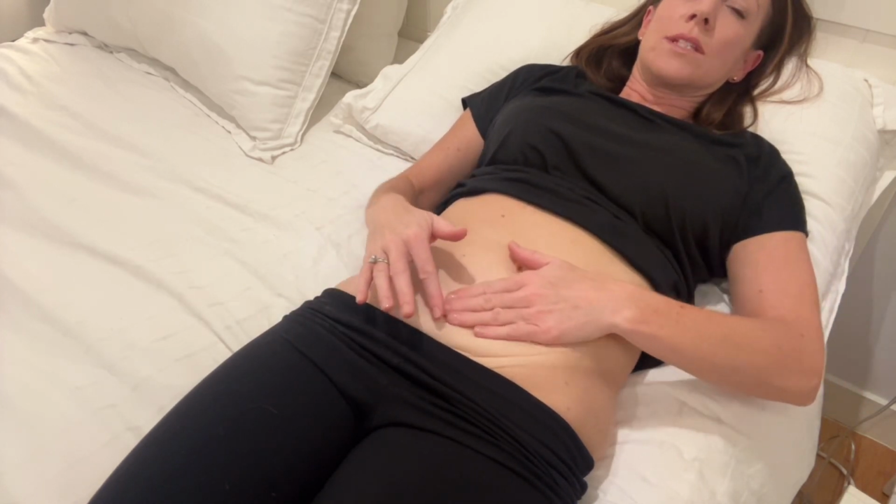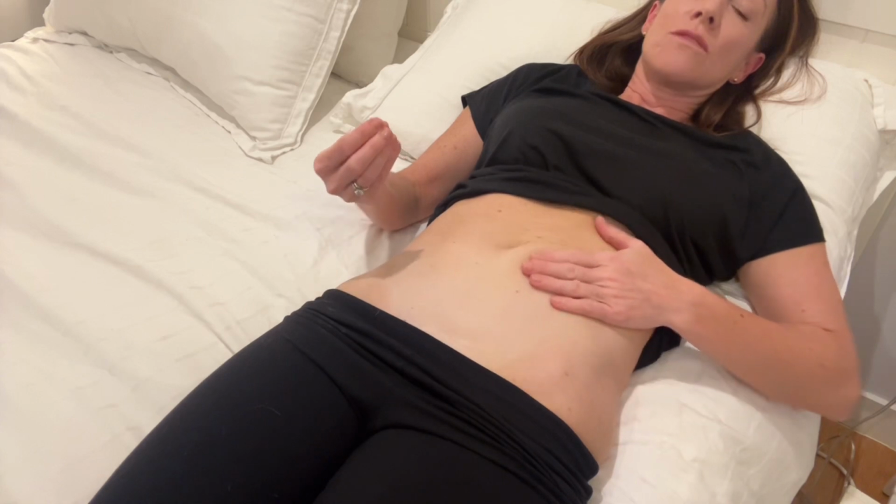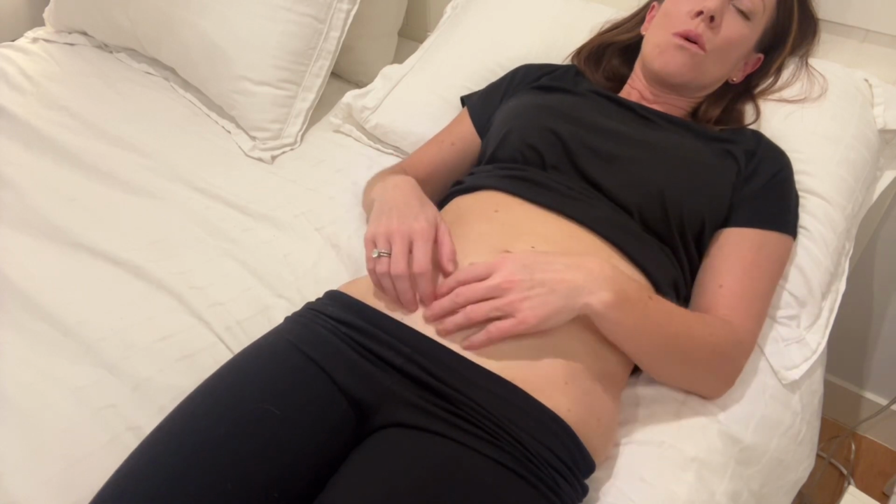Now some of you may have some trouble touching your scar, and that might be due to the physical pain of it or even some emotional pain, especially if you had a birth that didn't go as planned. You might be feeling really sensitive in this area. So what we need to do is start getting the tissues used to some movement. So we call this desensitization. So you could pick up a little makeup brush or a cotton wool ball or a tissue, and you're just going to, for a couple of minutes at a time, just run that lightly over the scar.